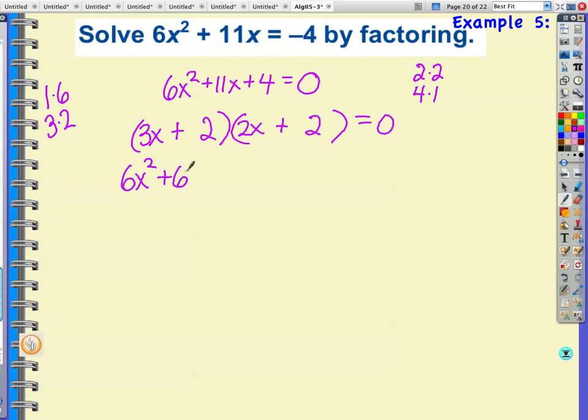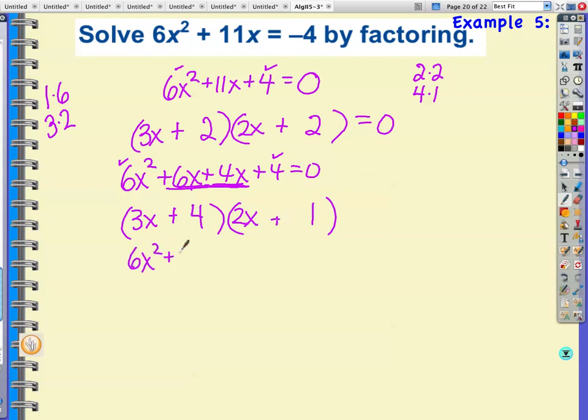I don't know if that's the right factorization. I have to foil: 6x squared plus 6x plus 4x plus 4 gives me 0. Is this... see how the 6x squared checks, the 4 checks, but the oi part gives me 10x and I need 11x so this one's not going to work. Now here's my method: do not change these terms around. Leave them the same throughout the problem. Always change your second terms. So now I'm going to work with 4 and 1. So now I foil: 6x squared plus 3x plus 8x plus 4. Oh how about this, that's 11x. This part checks with this. I know my 6x squared checks, my 4 checks. I wasn't quite expecting us to get that on the second try, how nice is that.